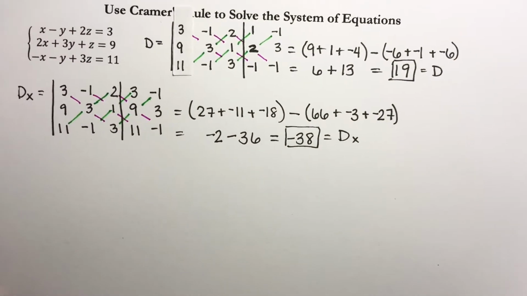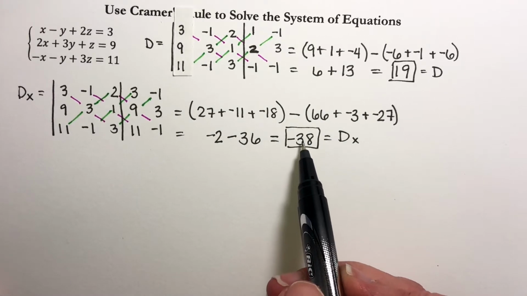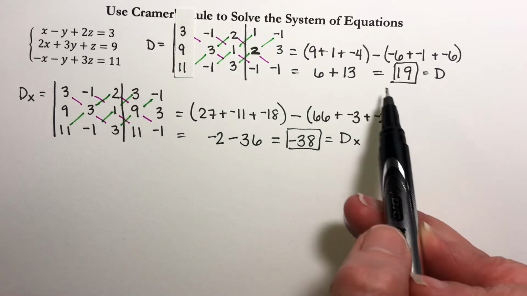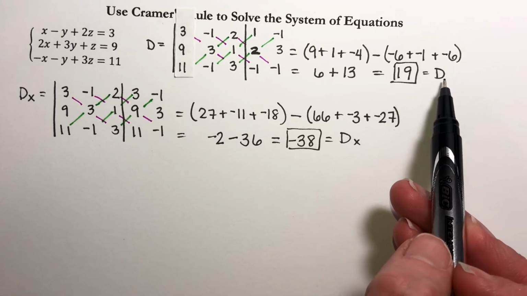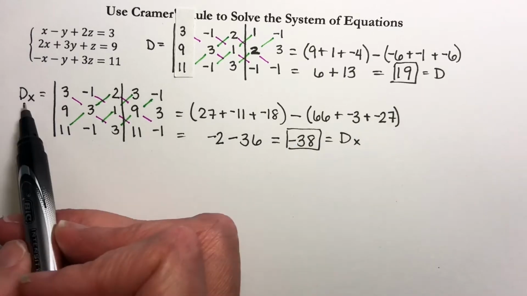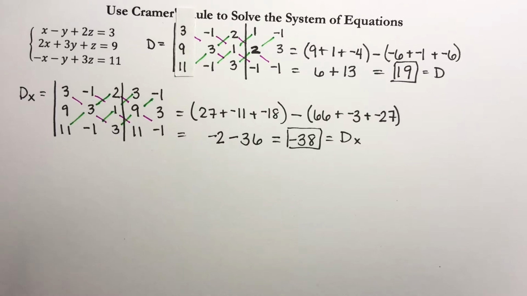Okay? Now, I want to point out one thing. When we have a 0 for d, that's when we have one of our special cases. But if d is some value other than 0, you're going to get a solution. And dx could be 0, dy could be 0. So these other three can equal 0. It's just when the d equals 0 that we know we have to be careful, or we have one of our special cases and we have to figure it out.